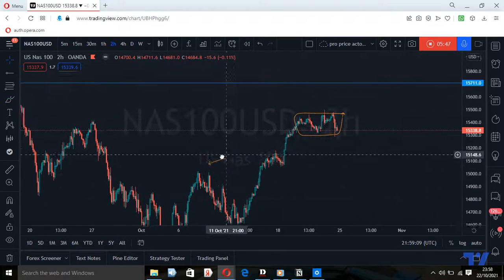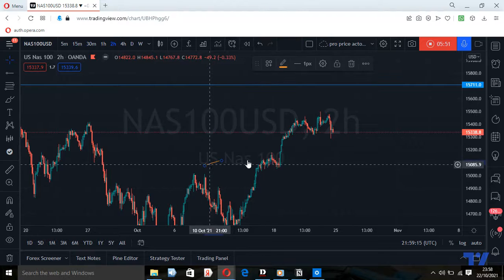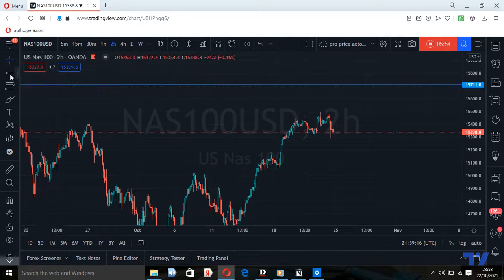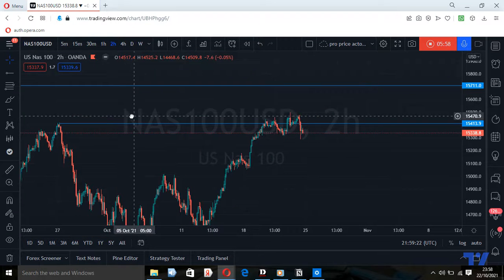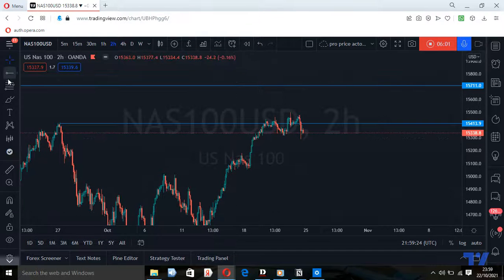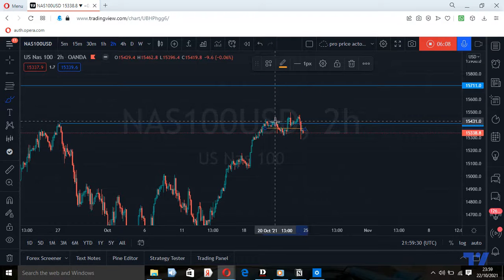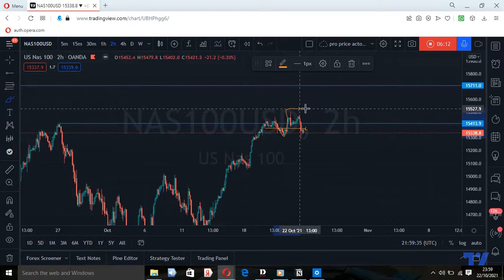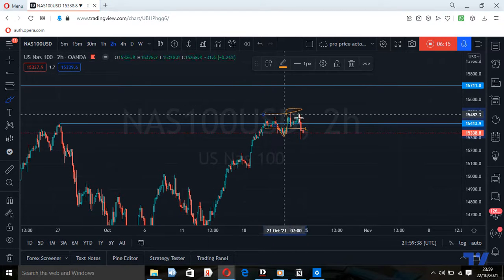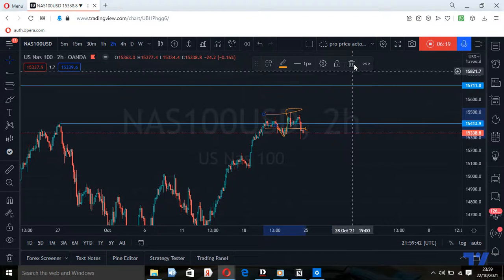Yeah, buyers for now. I did try to execute my trades last week. Let me show you. I was anticipating to take a sell. I took my sell around this area because I just placed a sell stop. Then I got stopped out around this area because my stop loss was around here. But what I've learned is that I don't have to rush to take a trade.